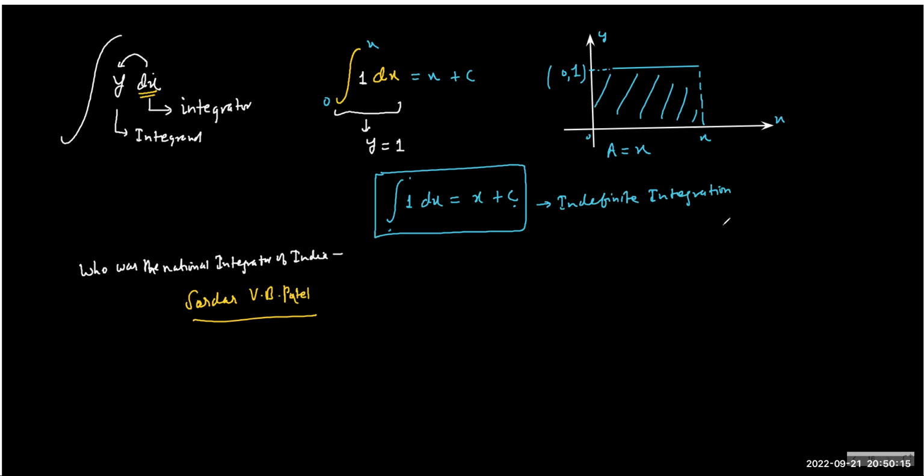So when you don't know from where to where, you write plus C as a symbolic meaning to the world that, okay, I don't know from where to where. If you fail to write C, your answer will be deemed as incorrect in the world of integration. So plus C is mandatory, but we'll come to that. If it is definite, the rule is different. So for definite integration, the rule is simple.